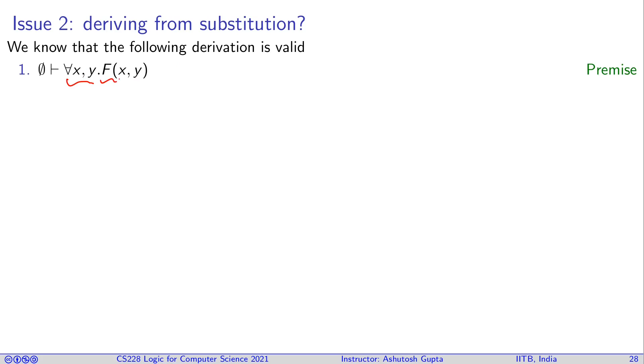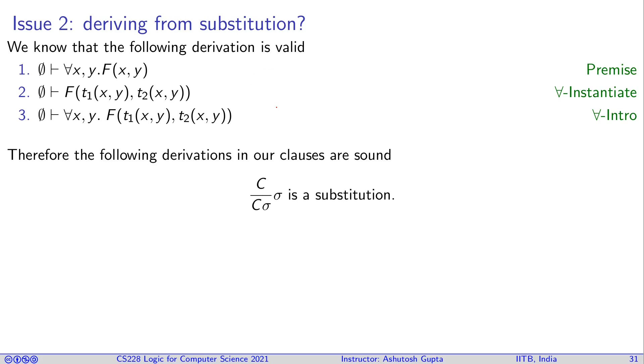We can replace each letter by a term lesser T1(X, Y), T2(X, Y). And then we can apply universal quantification again. This was given to you as an exercise in previous lectures. You can check that these two proof steps are satisfying the conditions, side conditions given to you in the earlier lectures. Therefore, the following derivation in our clauses are sound. I'll give you a clause. It has implicit universal quantifiers. Remember that we don't write universal quantifiers and you simply apply a substitution. The resulting thing is also okay. So therefore, you don't need to worry about what substitution is allowed, what naming is allowed, doesn't matter. You just apply any substitution. It is going to work.